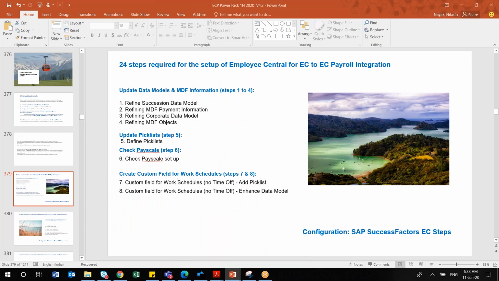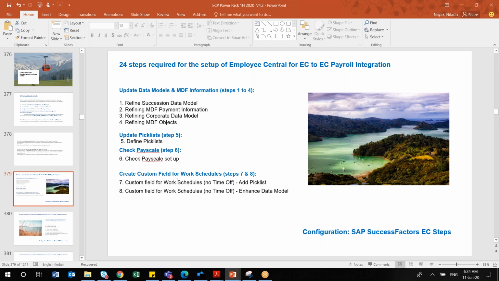Okay. So succession data model, as the name suggests, succession means one after another. Suppose one employee after another employee. Suppose one employee is replacing, but it is not exactly like that. So succession means it is all related to employee. So succession data model talks about all your employee related data.